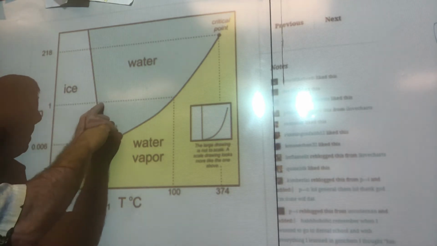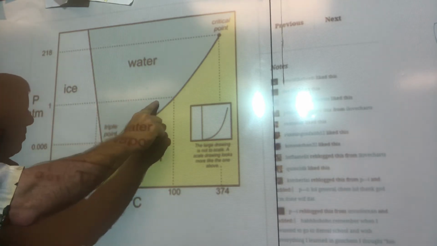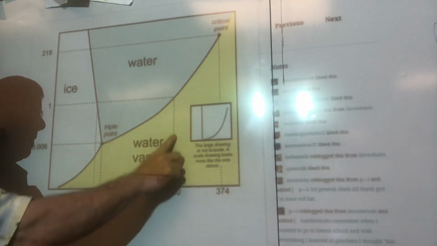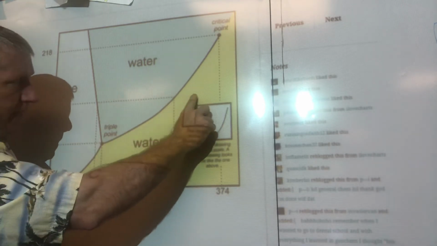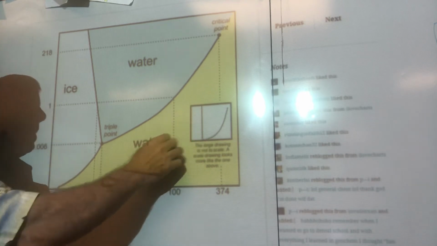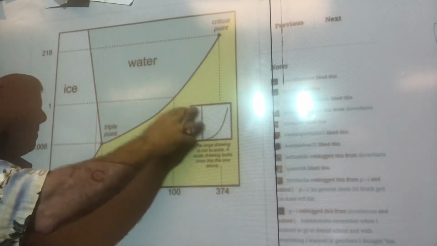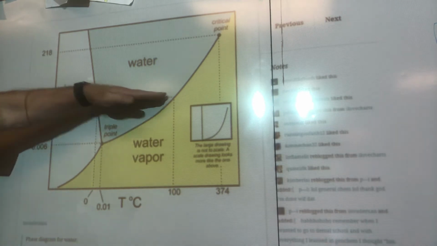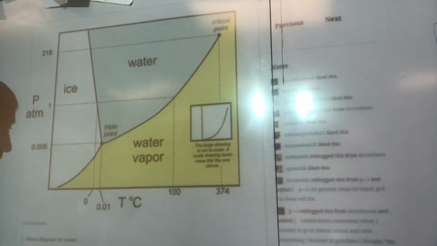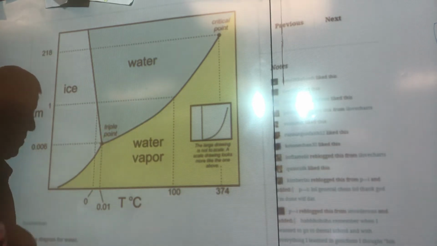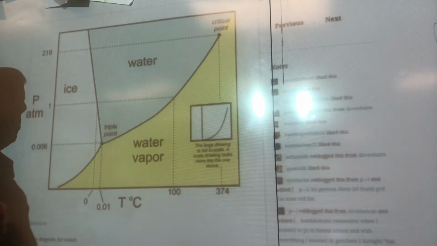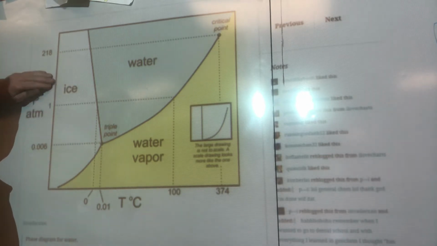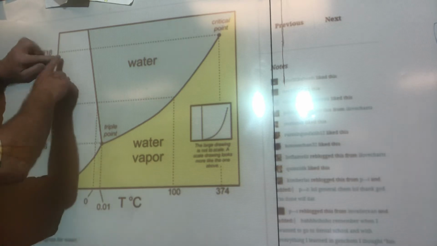If we keep going along normal pressure, eventually we hit 100 degrees, and now we run into, if we keep going to the right, water vapor. Water will vaporize, and so this is where the boiling point would be. Now this is under normal conditions. Well, water does all kinds of funky things under very low pressures or very high pressures. You can actually put a lot of pressure on water, increase the pressure, and then look what happens.